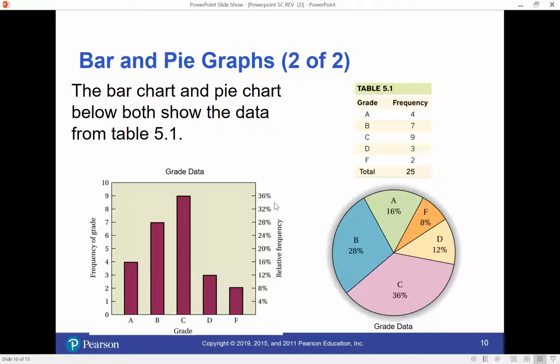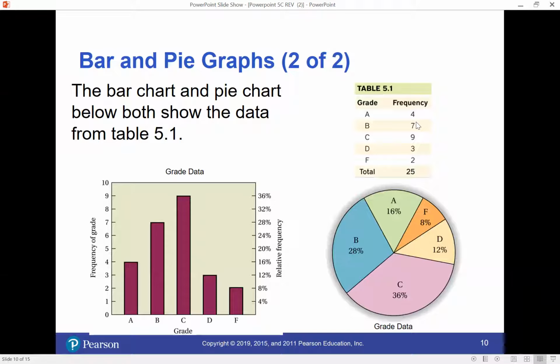Now on the right side, they listed them as the relative frequencies as a percent. So sometimes they'll do both. Sometimes they do one or the other. Okay. Now notice we said that the pie chart mainly uses the relative frequency. So it's going to give it to you in percents. Like what percent of my class got A's? Well, that would be the 4 divided by a total of 25 would give you 16%.